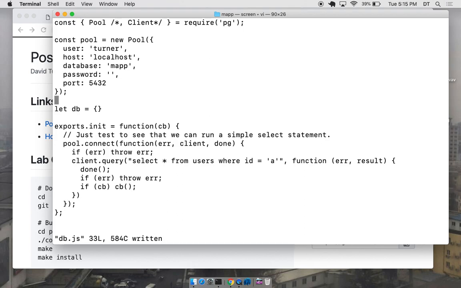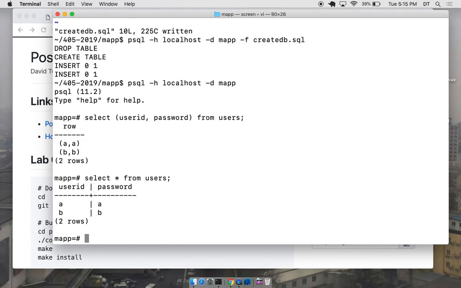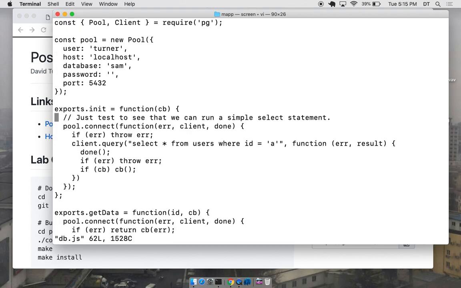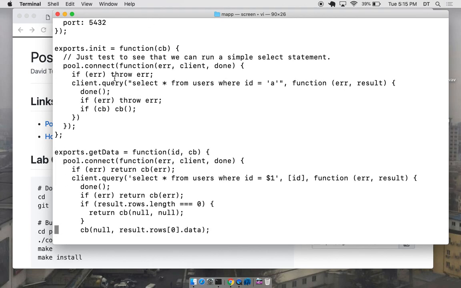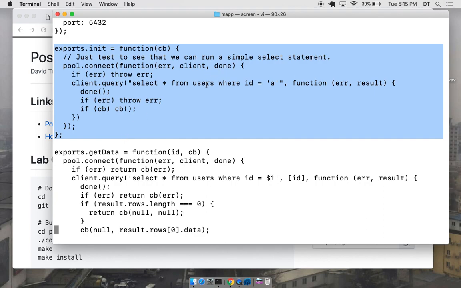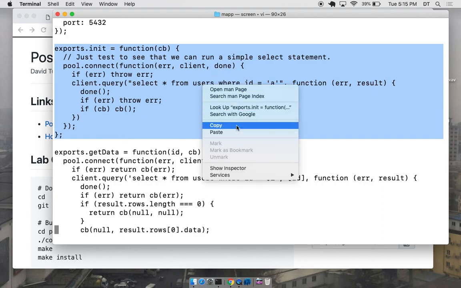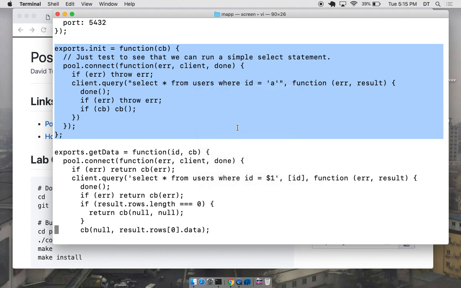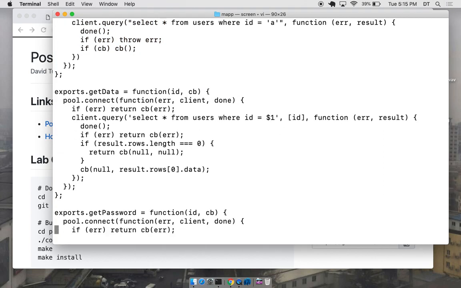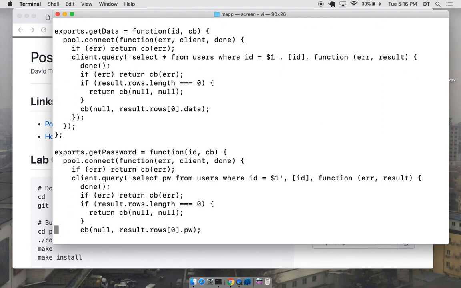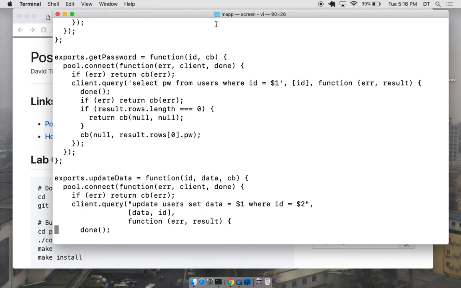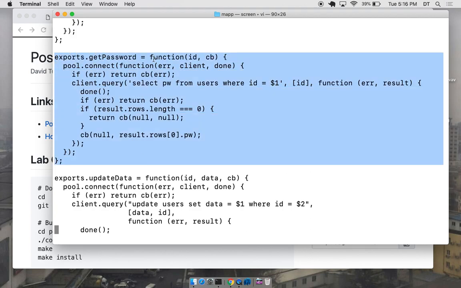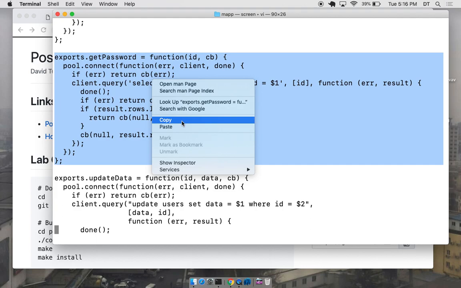And so once we've got that, I'll have to do this fast. Then we have to call an init here. This init just tests to see if we can hit the database. Let me do that one later. This is the get, oh look, the getPassword function right there. I'm just going to put it in there. Let's just put it in there and I'll explain it to you.